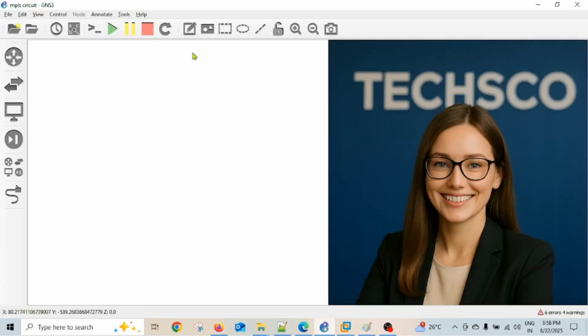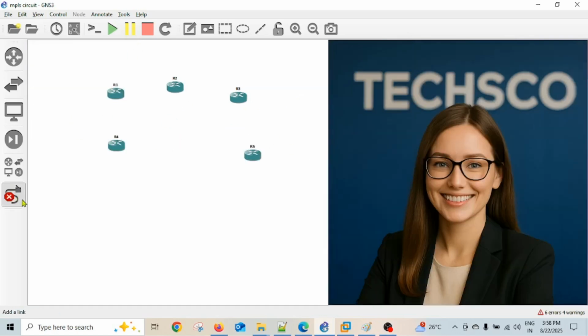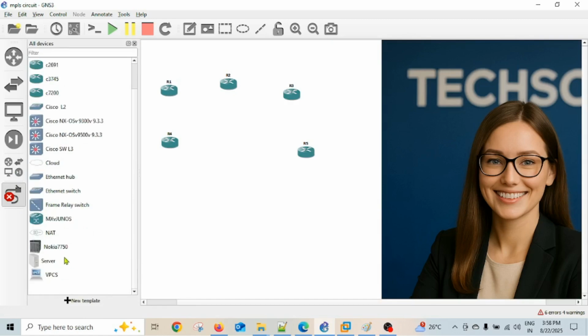So I have GNS3. I took one router here, I have three routers, and two routers as C, and for PC also we took, like a customer PC.